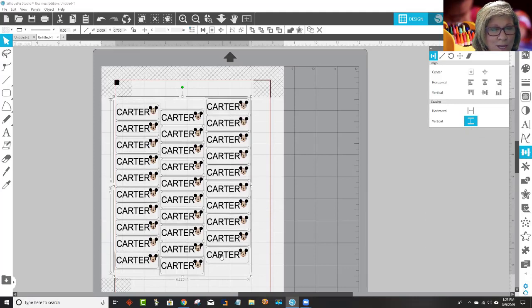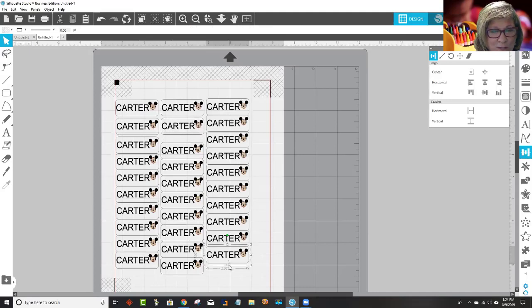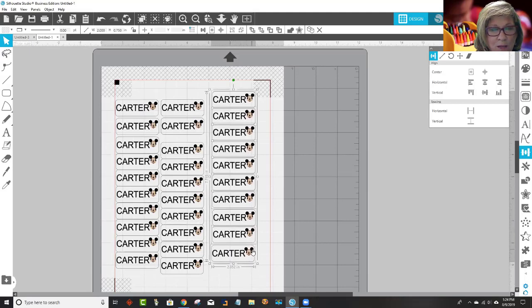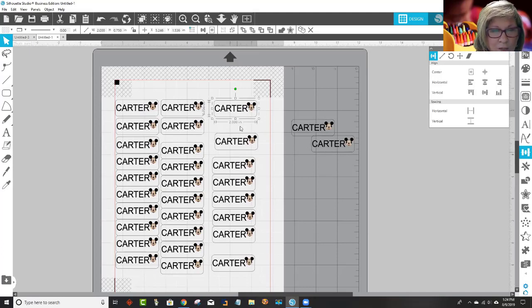So did you, uh-oh, I didn't have them all selected properly. But anyway, so let me just move these up here. Let's rearrange these a little bit. I could just do it by hand too. So I'm just going to kind of move these around. I don't actually want them to touch. So I'm going to move this. I'm going to actually click this one and bring him way down to there. And this one, bring him here. Take that guy out. I'm going to click on this one and grab all these again. Once again, try this again.